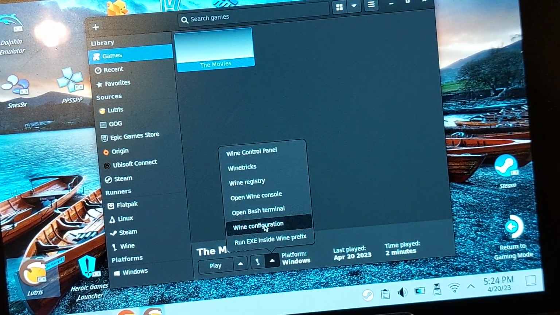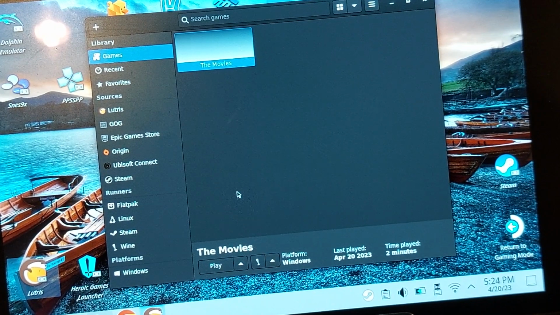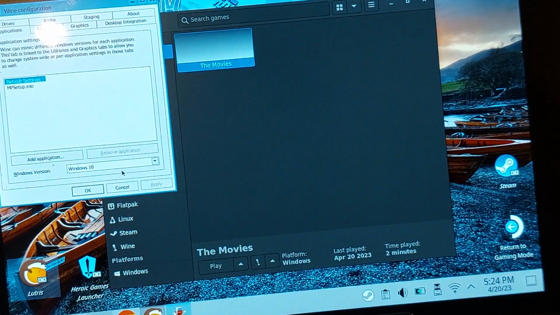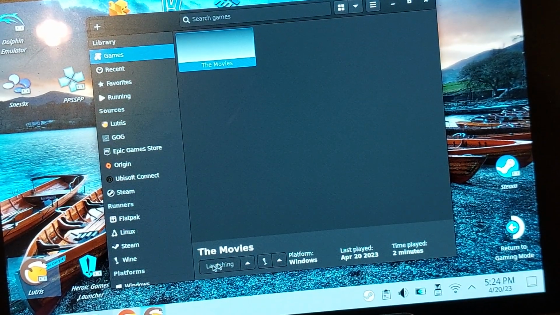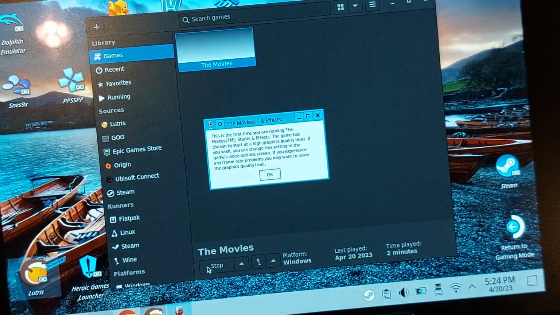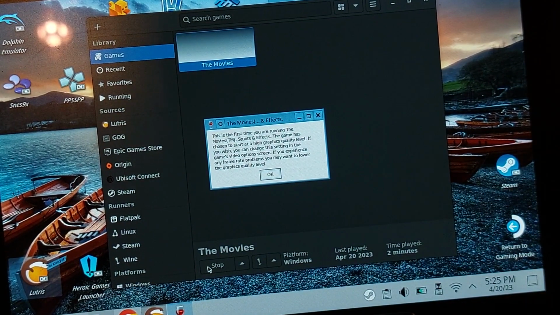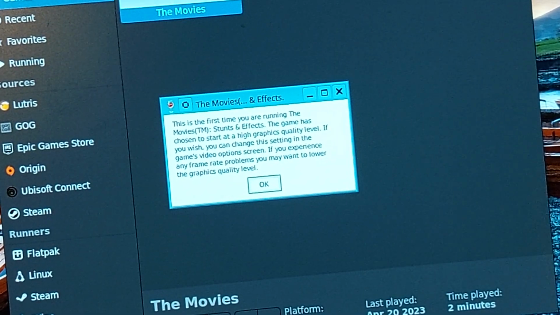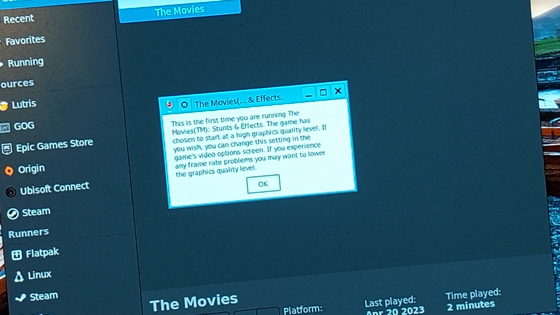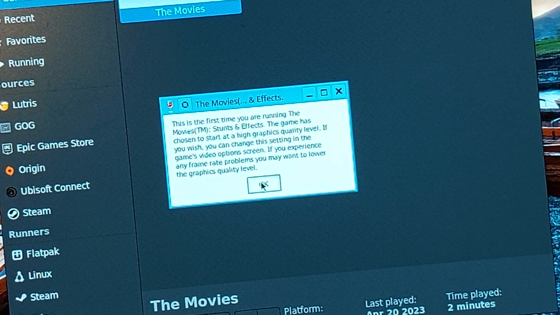Actually, one thing I just want to try here just for configuration. I just want to try and do this in Windows XP. I just want to try here. Because I know native Windows 10, it doesn't work, but you have to... Okay, it says here this is the first time that running it. So this is the first time and this is supposed to come up. So we click on OK.